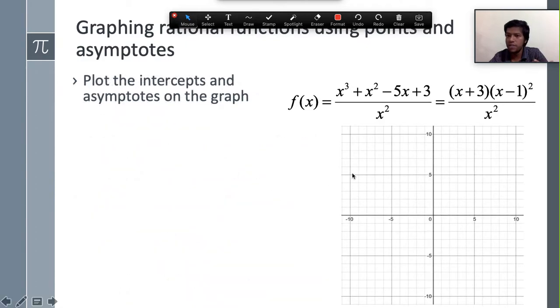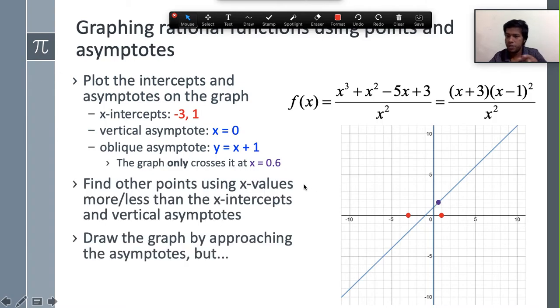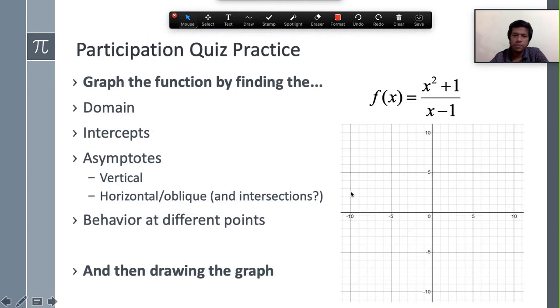You will try to draw this. We will not show the whole drawing here, so that you have something to do. Okay, try to draw it. These are the points that we have found so far, x-intercepts, and we got this oblique asymptote. So how do you draw? This is the point of intersection at which we know that they will intersect. And then other information, try to mix them together, find some additional points, draw it, then we will show the drawing in the class. Okay? As you know, here it will touch. This is another question.